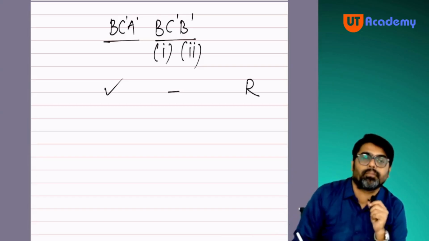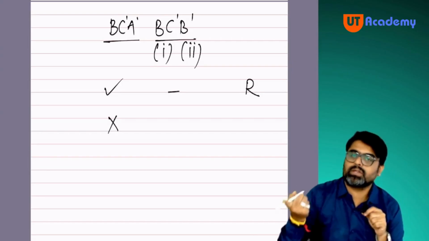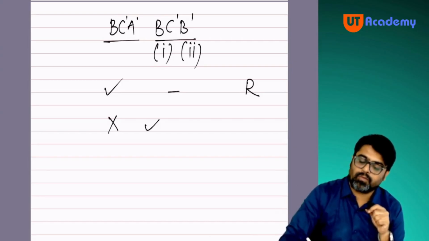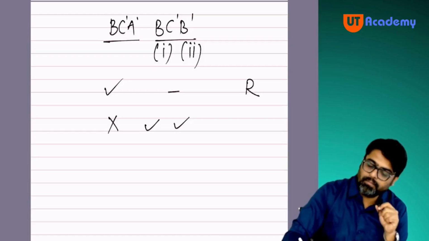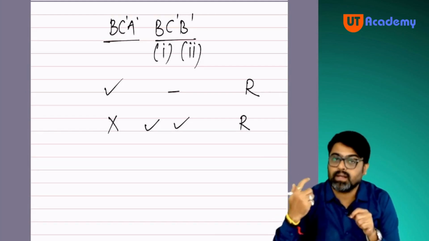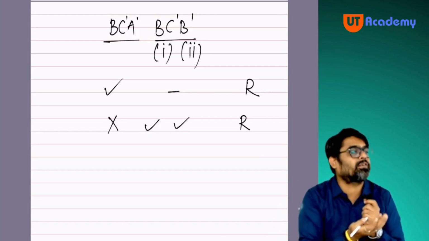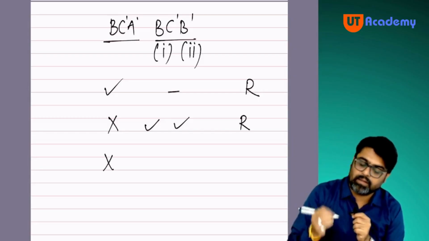Directly call yourself a resident. Now, have you satisfied basic condition A? No. Now will you check B? B part 1 also fulfilled, part 2 also fulfilled. Meaning B is fulfilled. Will you become a resident? So in the first case, you are becoming a resident by fulfilling basic condition A. In the second case, you are becoming a resident by fulfilling basic condition B. Yes or no?